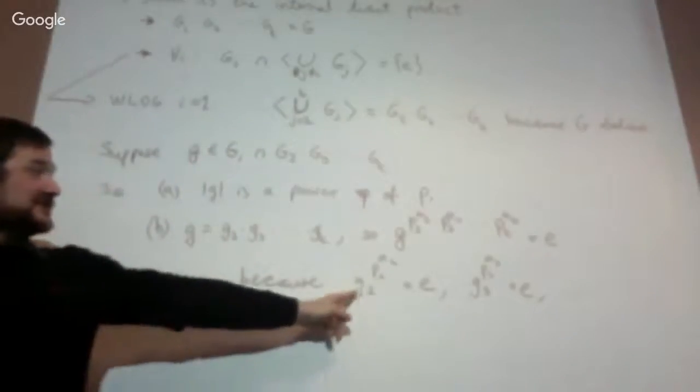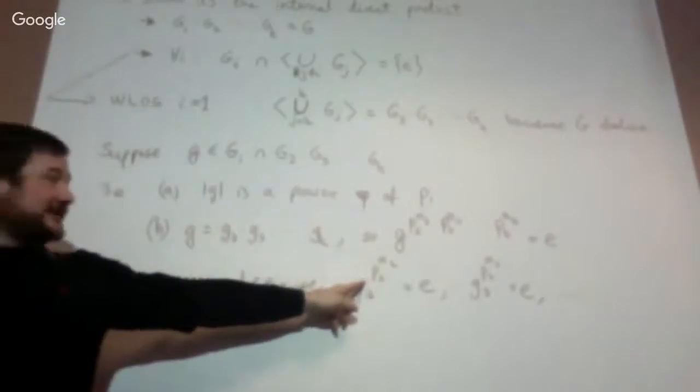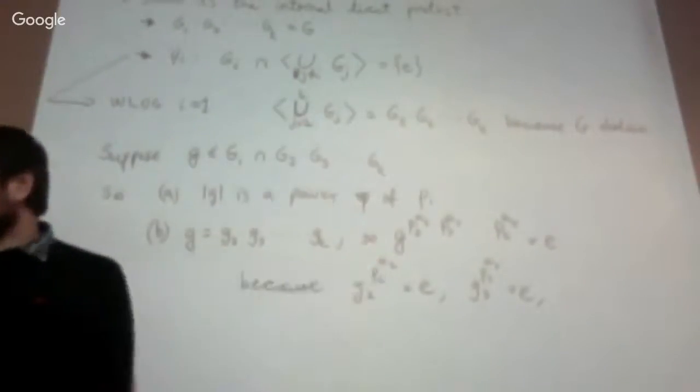Don't worry, we've not covered anything substantial. Why is that? Well, because the order of g2 is a power of p2, and it cannot be a larger power than alpha2 because that alpha2 is coming from the order of G. Otherwise, it wouldn't work out because it has to be a divisor of the order of G.